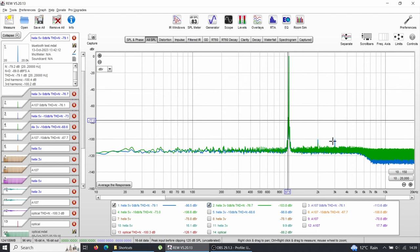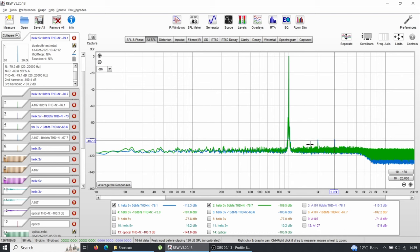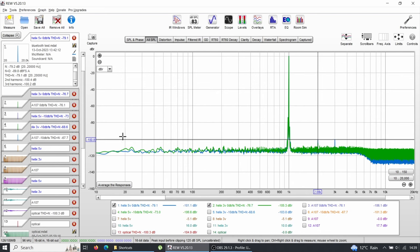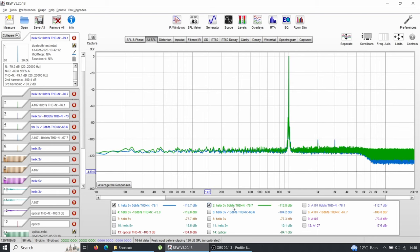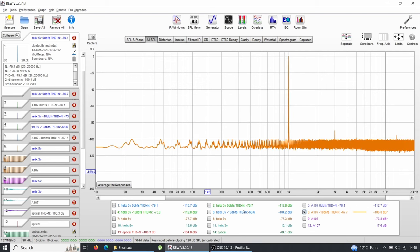However, these two harmonics pop up, the second and third. But again, those harmonics are minus 100 dB, so it's not an issue at all. But if you're not playing full tilt, and lower the volume a bit, it's perfectly clean. So yeah, just these two harmonics. Exactly the same with the minus 10 dB FS file.